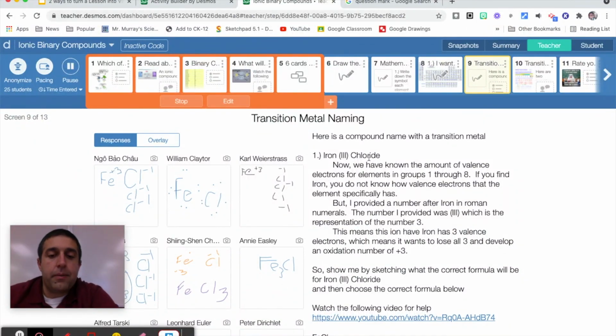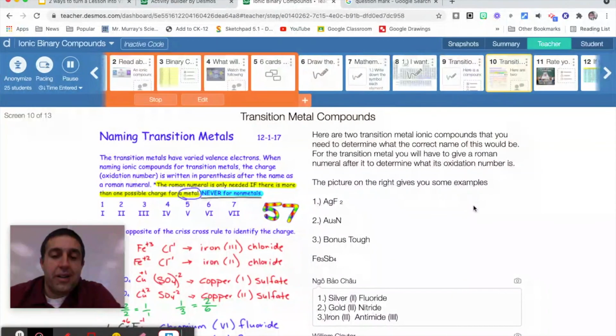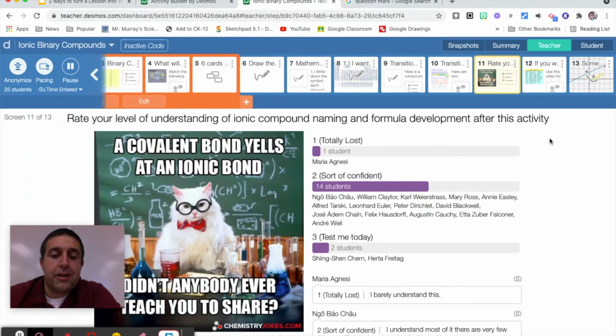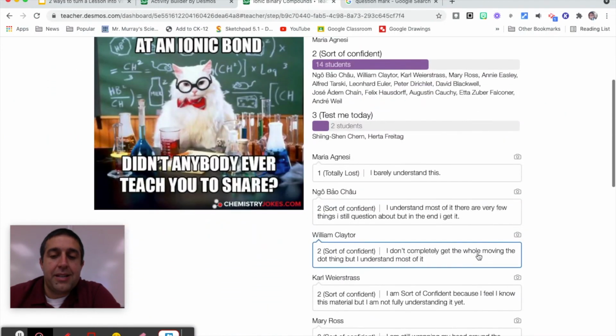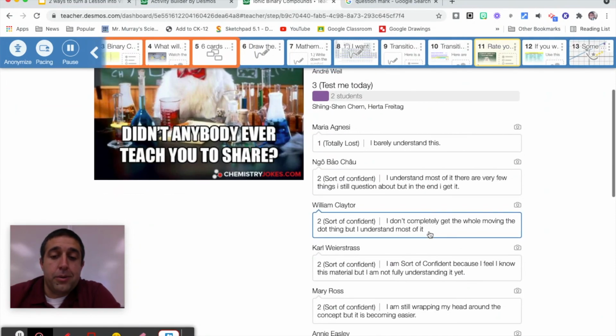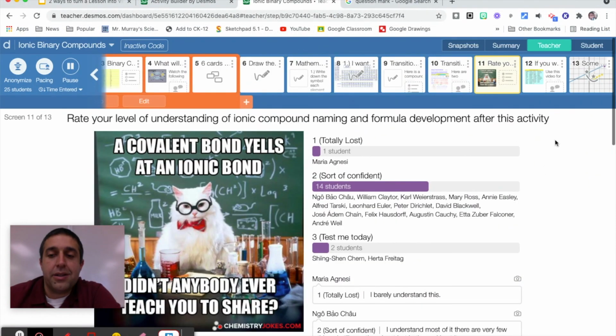Okay, and again, more drawings, which the students tended to like a lot at the beginning. More open response, and then I asked them about their confidence level. I always try to do that, and then I asked them to explain this. So you can see I got some people giving me true responses that I need. I'm getting real results. They were very honest with me about it. And I would say, okay, I've got to really talk with Maria tomorrow to figure out where she is at the moment.